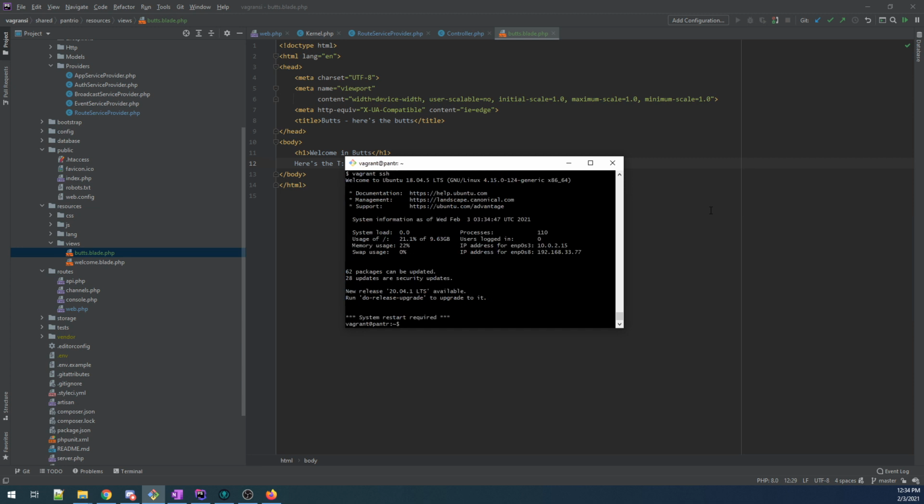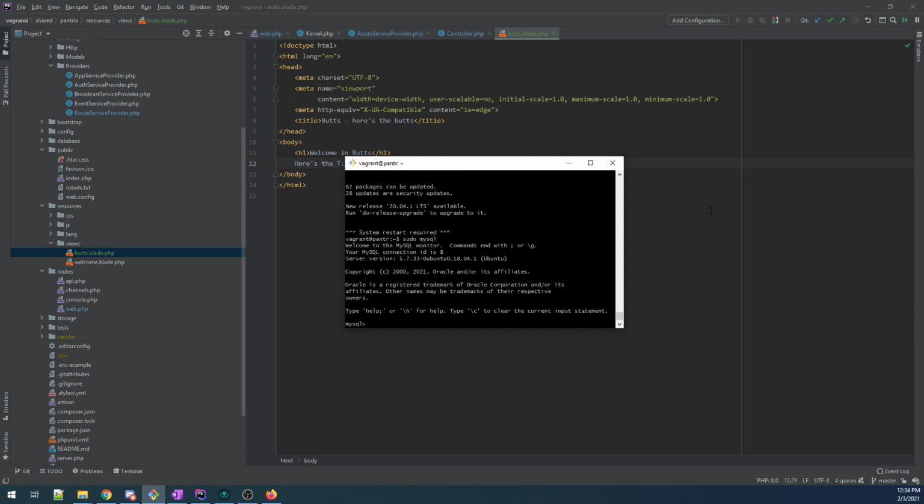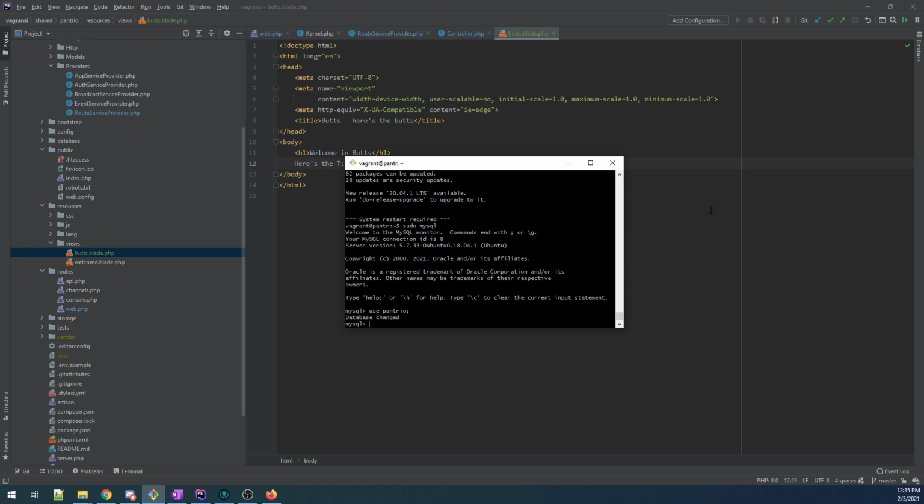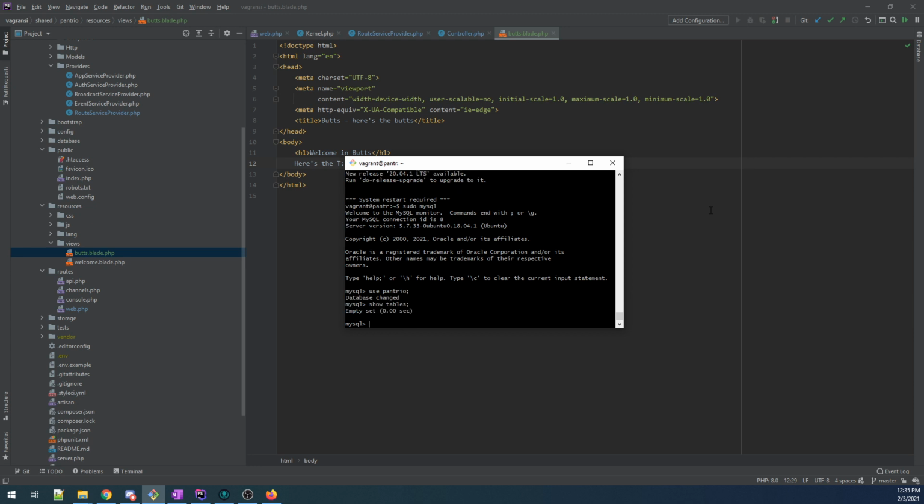Let me show you. If I go sudo mysql, let's use a command line client. Use database. What did I call it? I think I called it Pantrio, right? Database changed. So now I can do show tables. And you see there's no tables. So our database is there, but it has no tables. There's no place to store data. So we'd have to create tables.